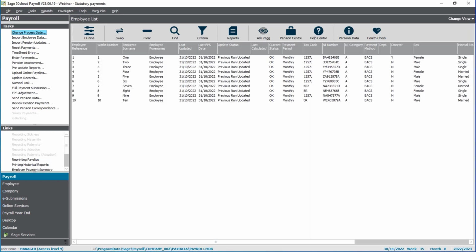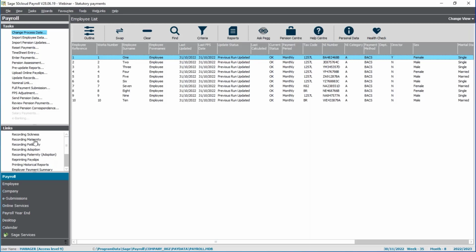So let's start with some maternity details. And if you've set this up before, you may have gone directly into the employee record and onto the absence tab in order to enter this information. But I do want to show you an alternative way, which does have a couple of advantages. So I will start by selecting the employee who's going on maternity leave. And then from the payroll links section, which is this part in the middle of the screen, you'll see there is a link for recording maternity.